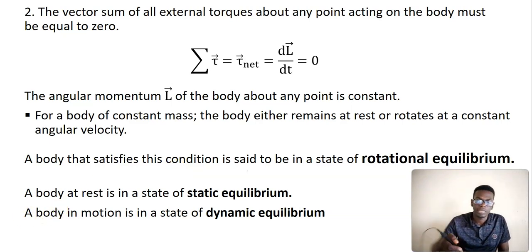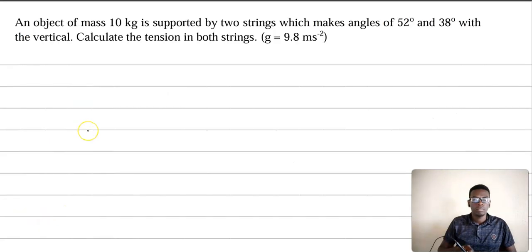The first type of problem we consider will be problems where we apply just the case of translational equilibrium. Then we have also solved some problems where we use rotational equilibrium. And then we are now going to move towards problems where we use both conditions and we apply the full statement of mechanical equilibrium.